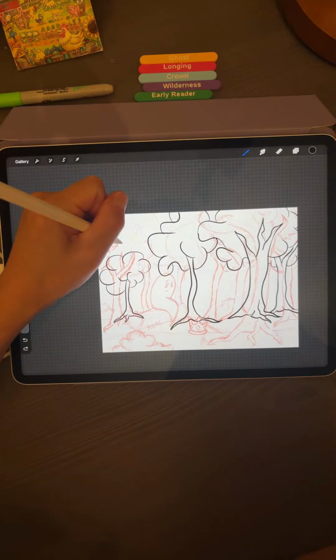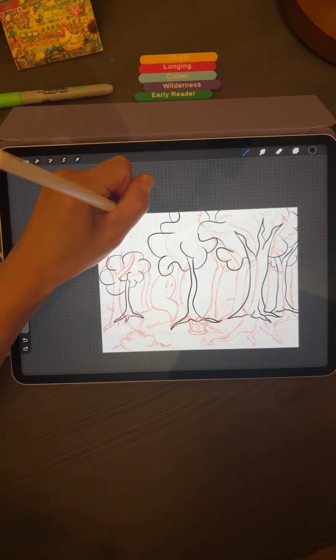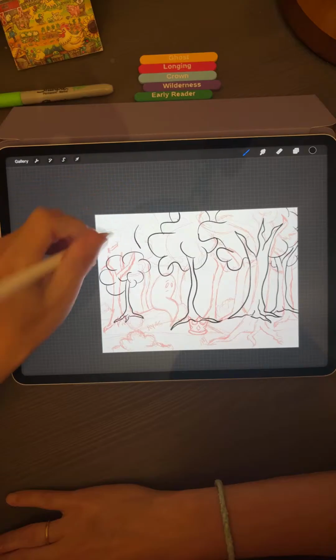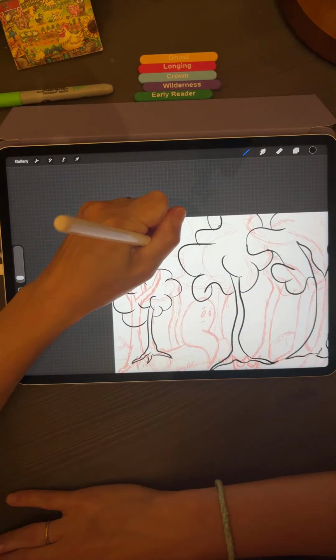Yeah, because that's going to be the back layer. We're gonna stick monochromatic, I think, with the layers for the backgrounds.